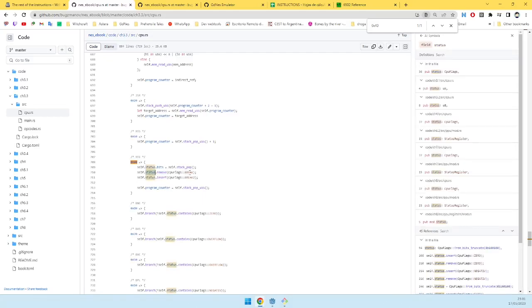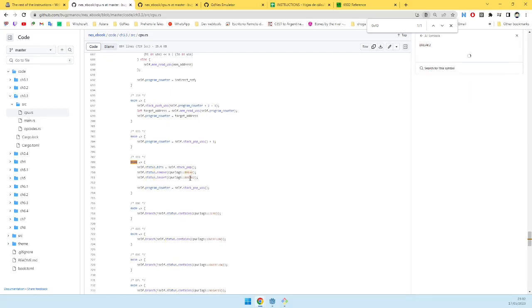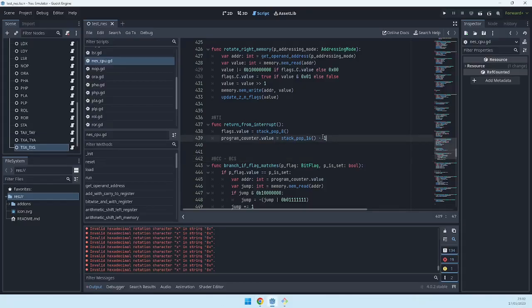Status remove break and insert break 2. What is that? It seems to be flipping 2 flags, so I am not sure which are break and break 2. We are going to find out pretty soon. And then it sets the program counter and does not subtract, so that clears it.